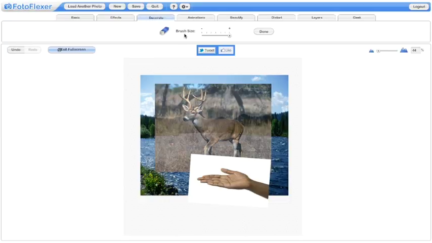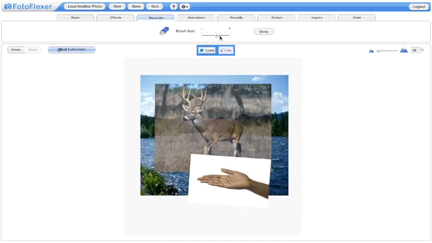So you see when I click on the eraser, which I will do again, I have an option to select my brush size. Brush really means eraser size. The brush size is the eraser size. And as you see right now, it's all the way to the plus sign. So I have a fairly big eraser, and I can make a medium eraser, or I can make a really tiny eraser.